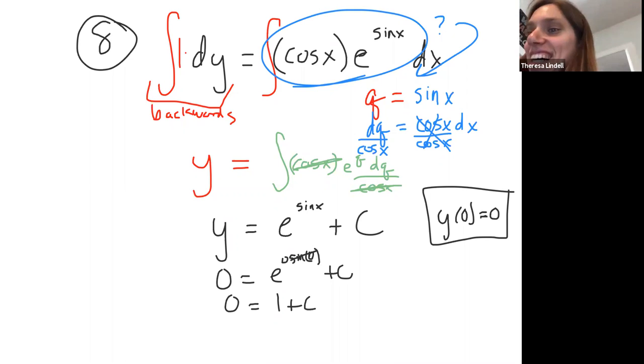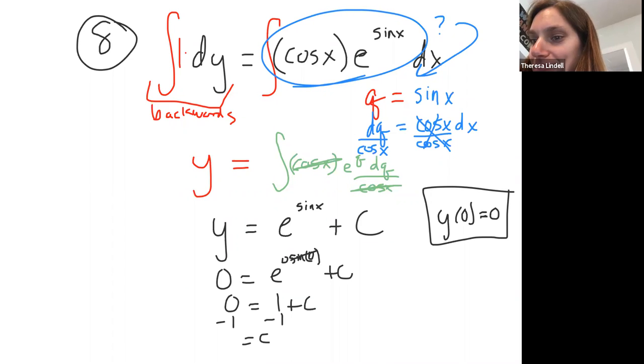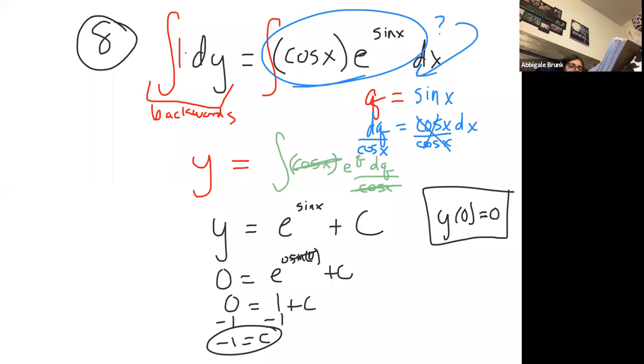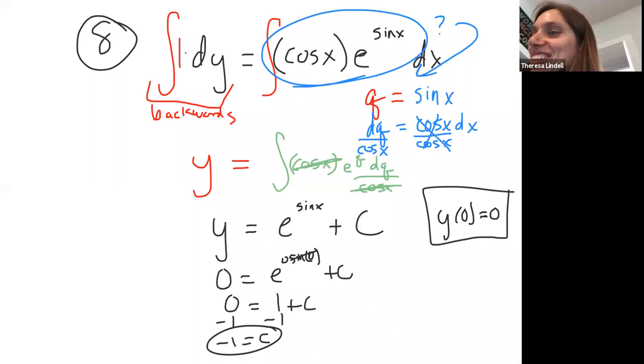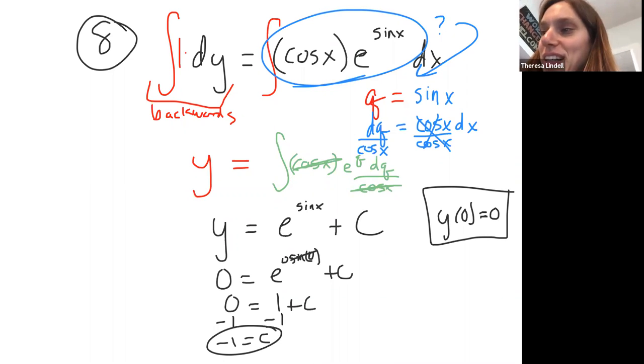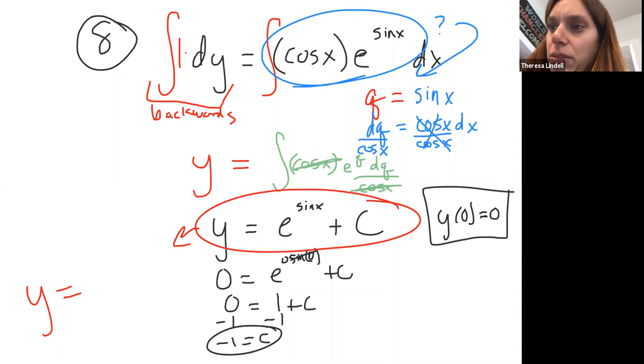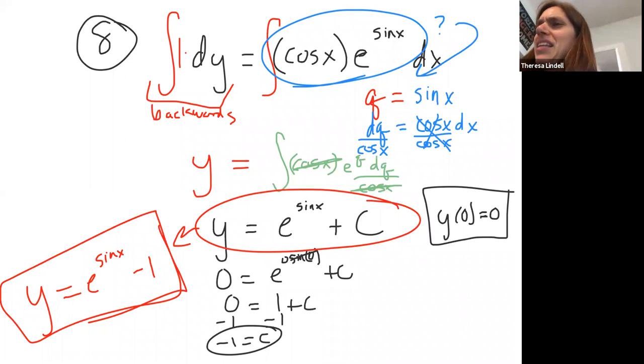It's fine. So what's c equal? Negative 1. I think negative 2.72. Nope, just negative 1. Oh, what did I do? Because e to the 0 is 1. Oh, I accidentally had it as e to the 1. Yes, that would be 2.72. So then your final answer to this one is y equals, we're going right back to here, but we're putting in our c. So y equals e to the sine x, minus 1. Does that come back to people now that they've seen it?